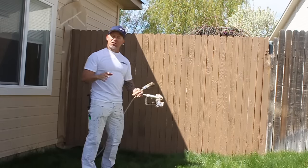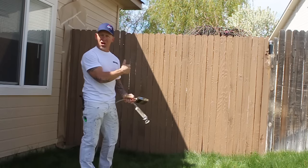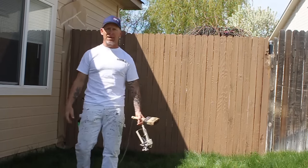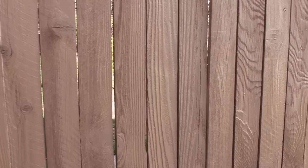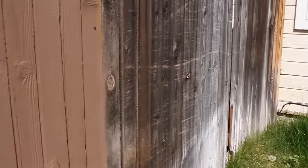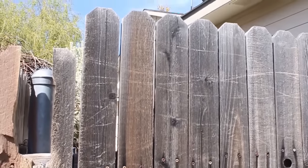Now I've got this fence all saturated with stain and it's going to dry — it looks like a brand new fence. I used a solid color stain on this fence. Here's the new section stained and there's the old section — you can see the big difference. Here's a close-up of the fence after it's been power washed and stained: it looks excellent, the wood looks nice, new, fresh and clean. And here's what the old fence actually looked like — old, gray, beat up, and ugly. That's the difference of what we do.